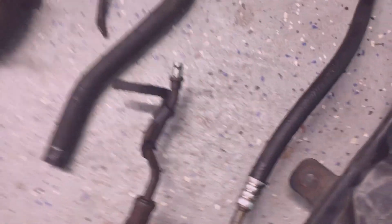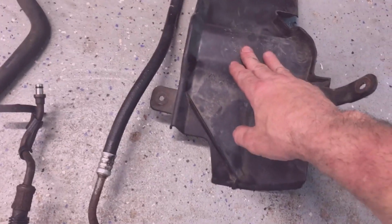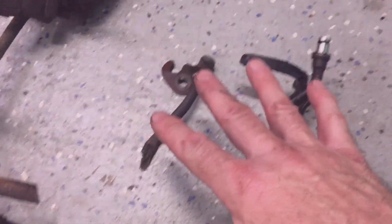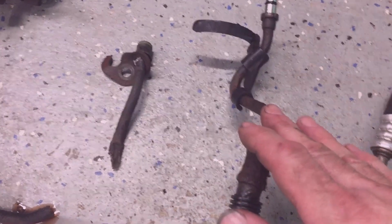So here's what I think is an issue with the truck. It has this shield that aids during engine oil changes, and the rack and pinion goes right through here, so it protects the rack from getting engine oil on it. When you pull the filter, it sits right above here, above the rack and pinion. It sits above these two tubes, so it sits like this, and these two tubes then don't get washed, so they can collect moisture and salt underneath them.